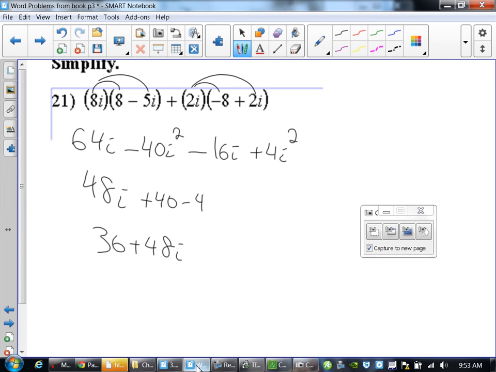Try to get you in the habit of doing that, because I don't know if we'll do it this year, but I know definitely next year we actually start doing the complex numbers with the graph, and it's much easier that way. Can you do 22?